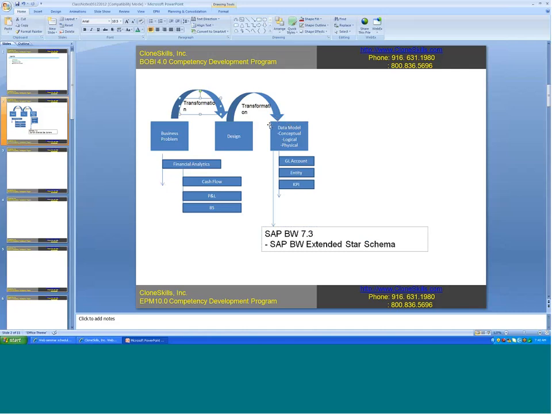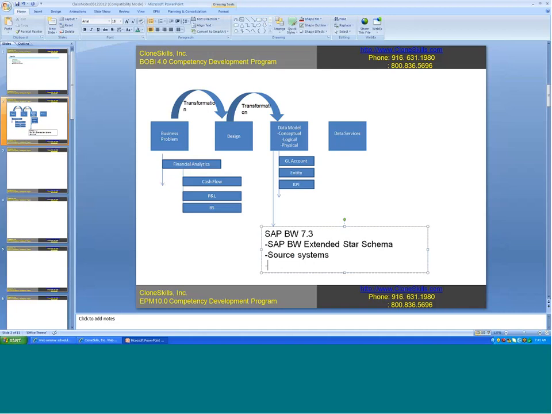All right, so once I've done the data model, the next step is to move on to how we bring the data. That is where data services comes into the picture. You bring the data, whatever data is required. The data could come from multiple sources, right? So here you will have source systems from where the data will come.